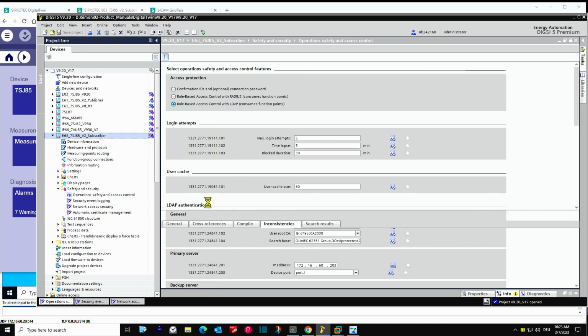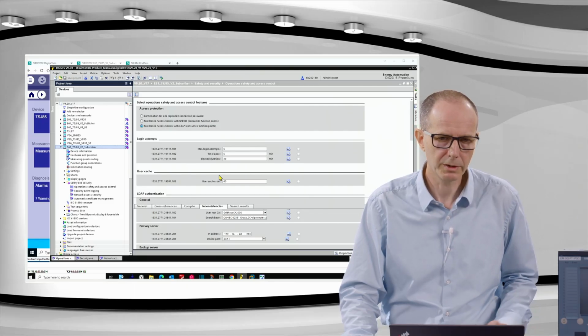And now, because I want to activate role-based access control, when Dixie loads this configuration to the device, it will ask me for a user that is already known in the Active Directory.